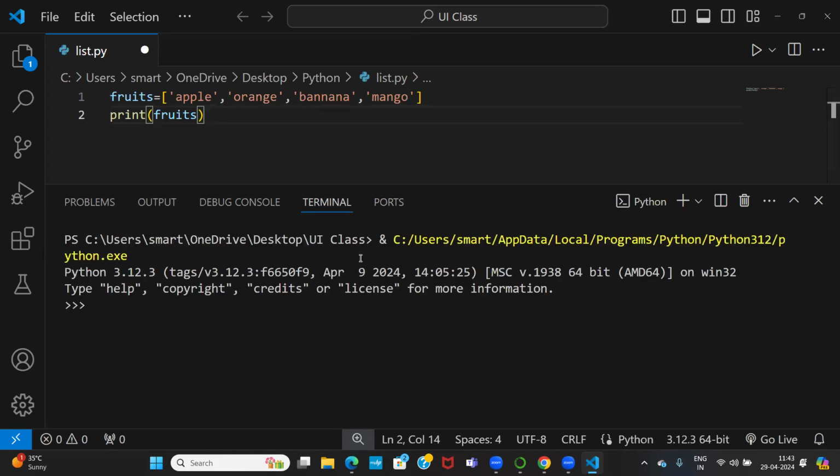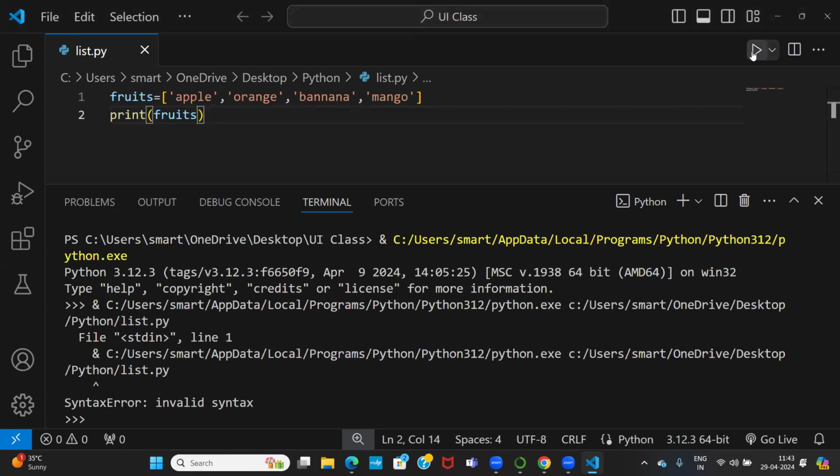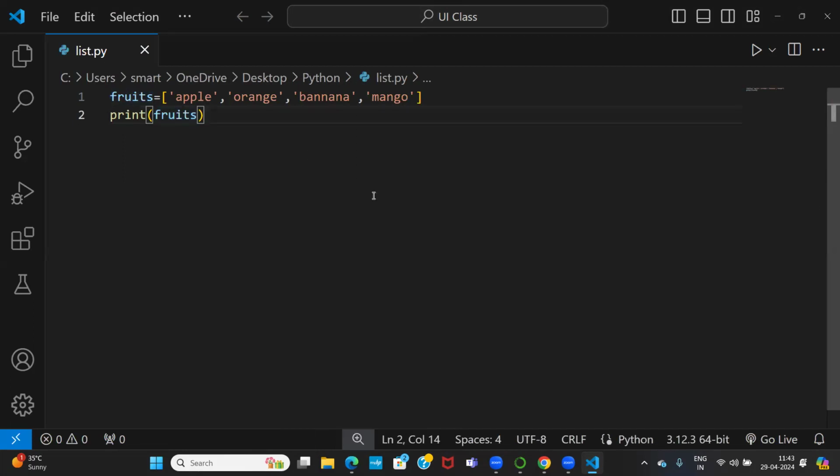When you execute the program, you will see the play button. Error. The output should have come, right?